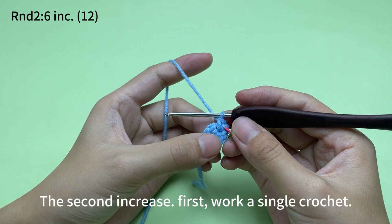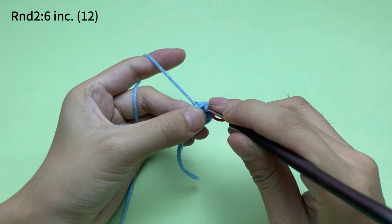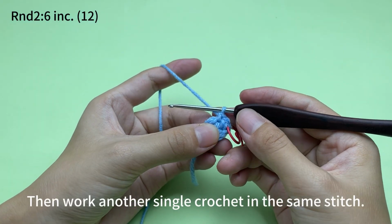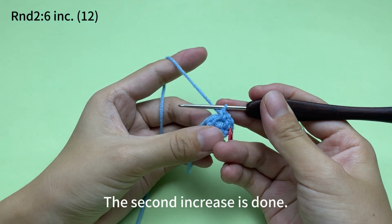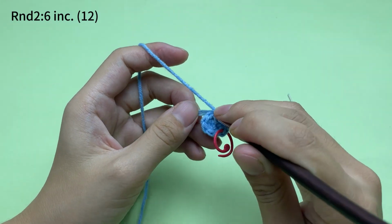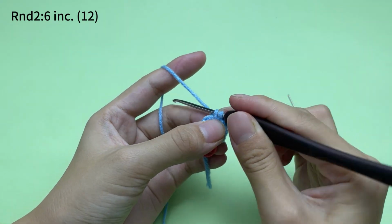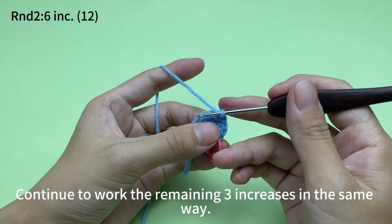The second increase. First work a single crochet. A single crochet is done. Then work another single crochet in the same stitch. The second increase is done. The third one, first work a single crochet. Then work another single crochet in the same stitch. The third increase is done. Continue to work the remaining 3 increases in the same way.